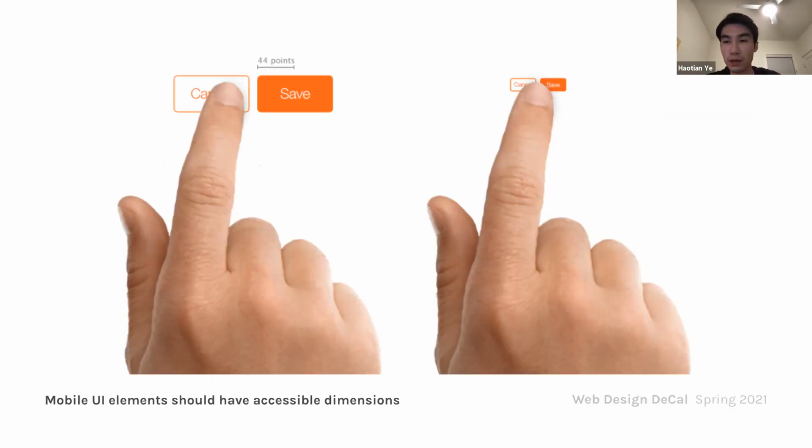One example with buttons: don't make your buttons so tiny that you just can't possibly click on them, because our fingers are so fat compared to a cursor that it's just not good in that situation. Make them probably bigger than your thumb, so that there's little room for error for users. In this example, I'm probably going to have trouble clicking on cancel if I didn't want to save something. That's really important to think about when we consider touchscreens versus cursors for computers.